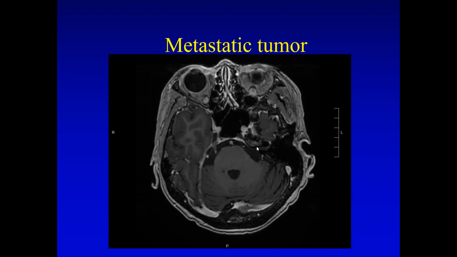And that's actually a small cancer tumor that spread from the patient's lung up to the brain and just happened to decide it was going to land and grow in the patient's trigeminal nerve. So this patient developed face pain secondary to this cancerous tumor on their trigeminal nerve. And I treated this patient with some special focused radiation using a machine called the CyberKnife. And that allowed us to kill the tumor and alleviate the patient's face pain.